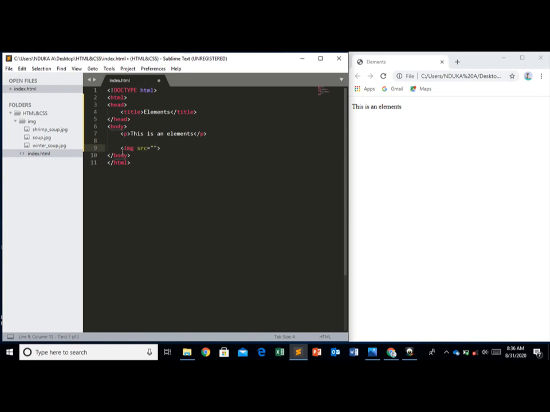You see that the image tag always has the opening but does not have the close. That is an example of a missing tag element. So everything that appears in between here that gives information to the system is the element.